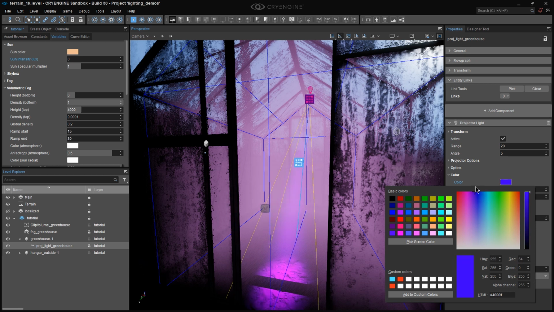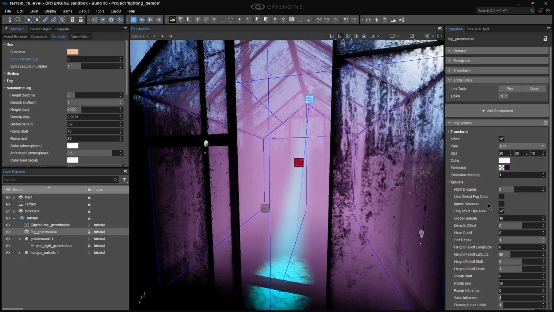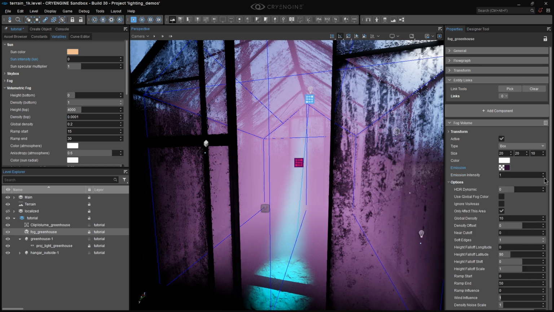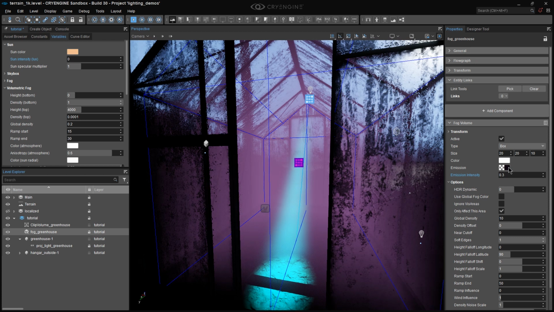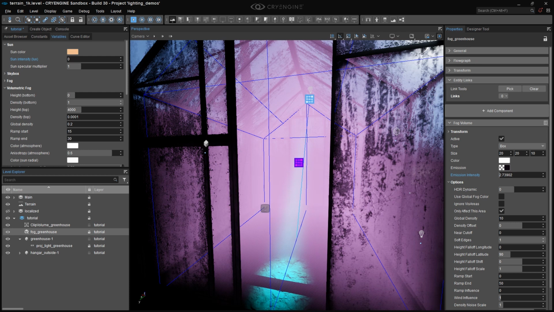Sad. By the way, you may notice that the emission swatch kind of acts a little bit strange in that even after you pick a color, it may still show what looks like a black swatch. Now that's because the swatch appearance is also affected by emission intensity, and I'm using quite a low value. If I bring that up, the swatch reflects what it considers to be the emissive color a bit more accurately.